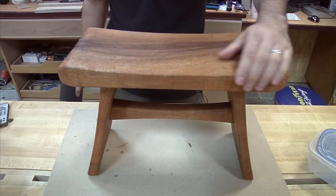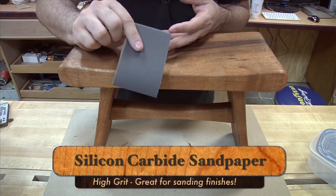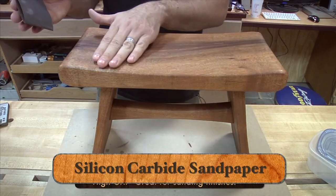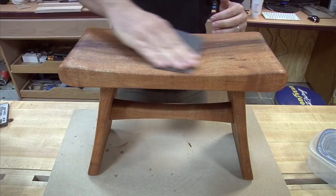Now, after about an hour, the shellac is definitely dry enough to sand. I'm just going to use a high grit wet dry sandpaper. This is, I think, about 400 or 500 grit. You really just want to go over the surface lightly and smooth everything out. We're not sanding aggressively here. You don't want to go down to the bare wood. Just smooth everything out.